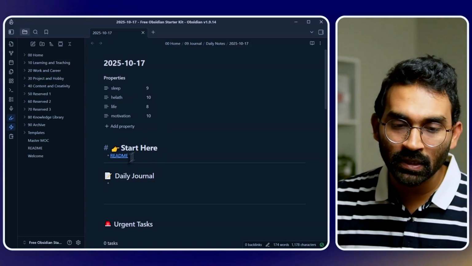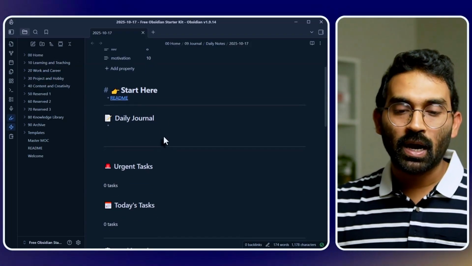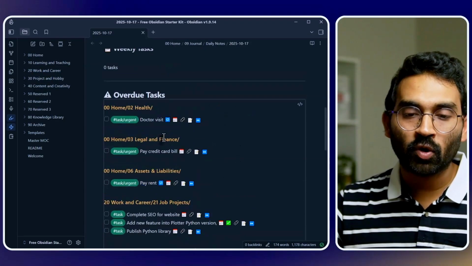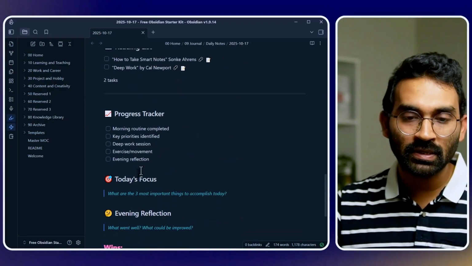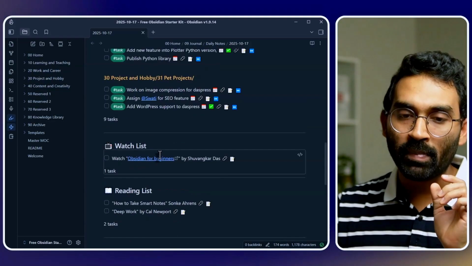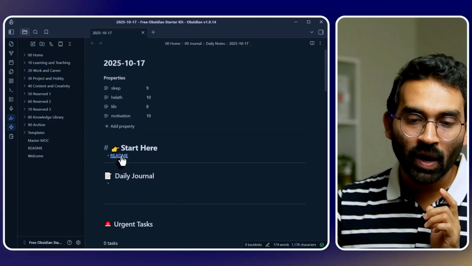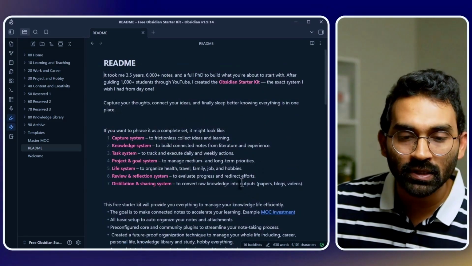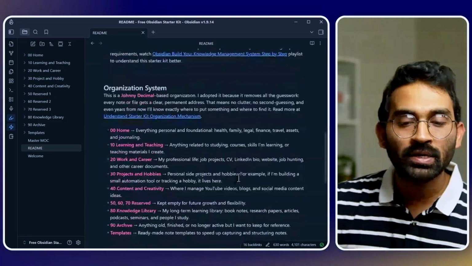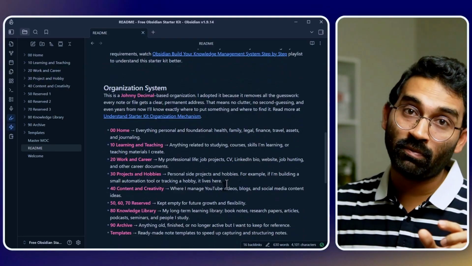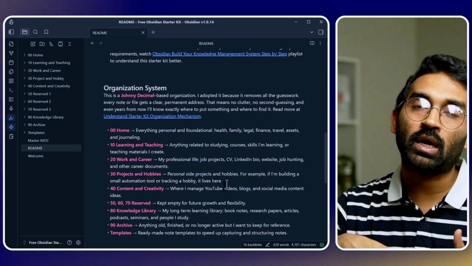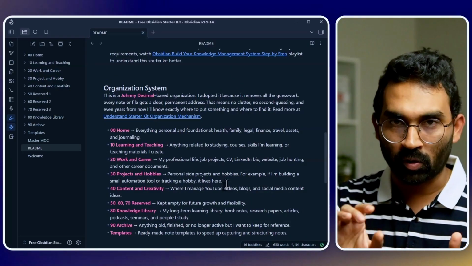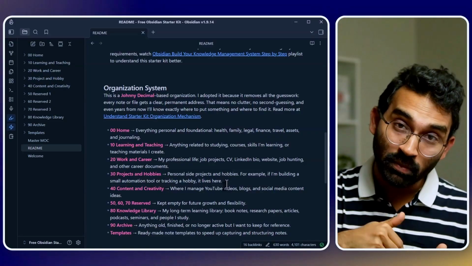When you open this kit, it opens up my daily note, where I can see all of my tasks listed very well. At the top, you will find a README. If you follow the README, you will understand why I decided on this system, why it is sustainable for the long term, how you expand it, and how you use it. You have the whole documentation. I will put the link in the description below.